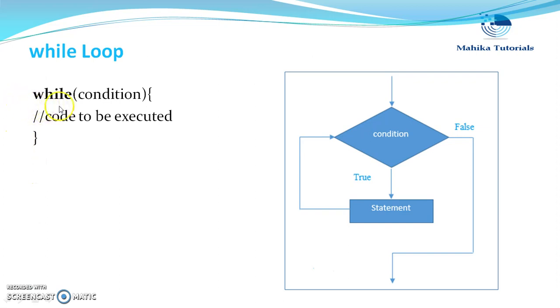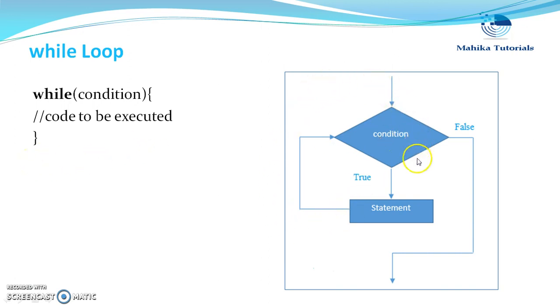We give the while keyword and then within the parenthesis we give the condition to be tested. Now while this given condition is true, the statement given inside the body of while will be executed again and again. After every iteration, control goes to the condition which checks whether it is true or false. If it is false, then control goes to the statement which follows the while loop.